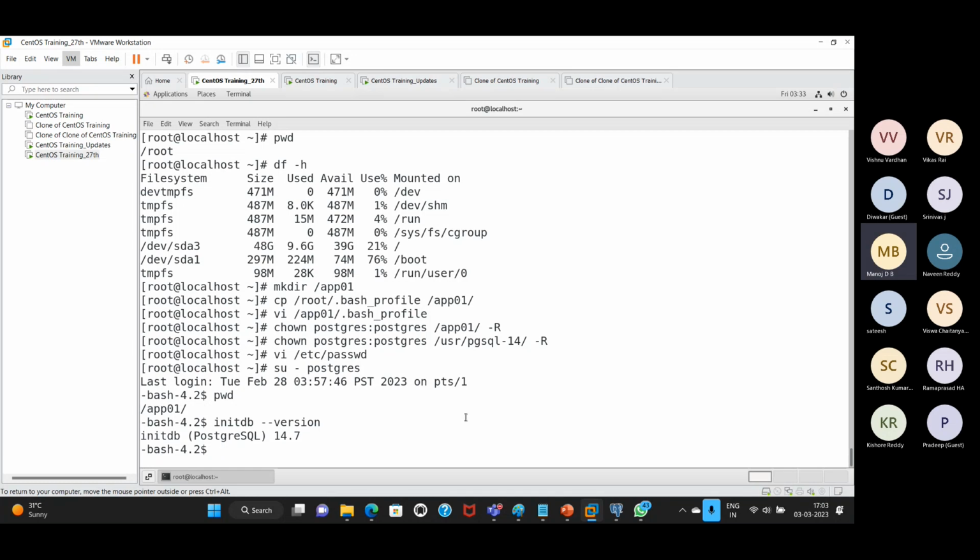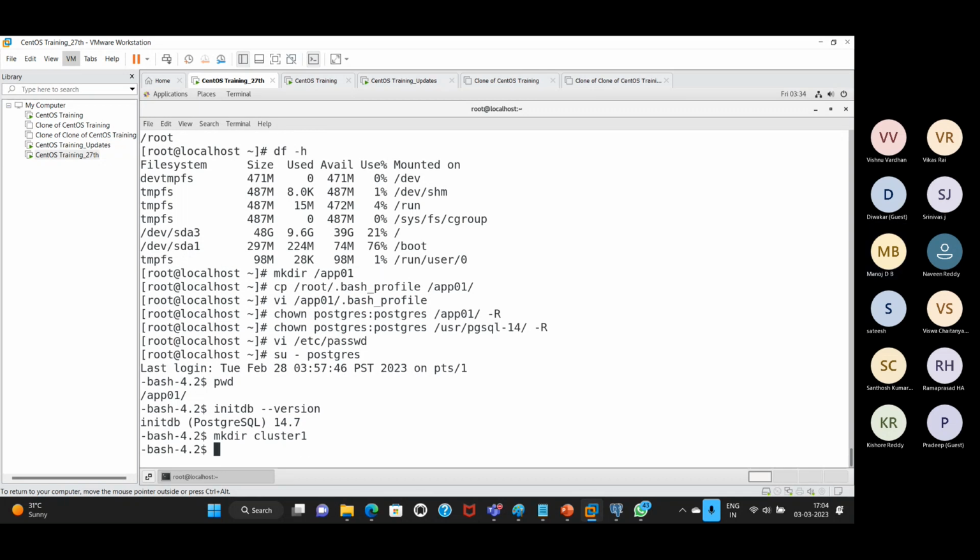Now what I'm going to do, I will create one database server here. I will create one directory called cluster1, and I'm going to initialize this cluster1 directory.